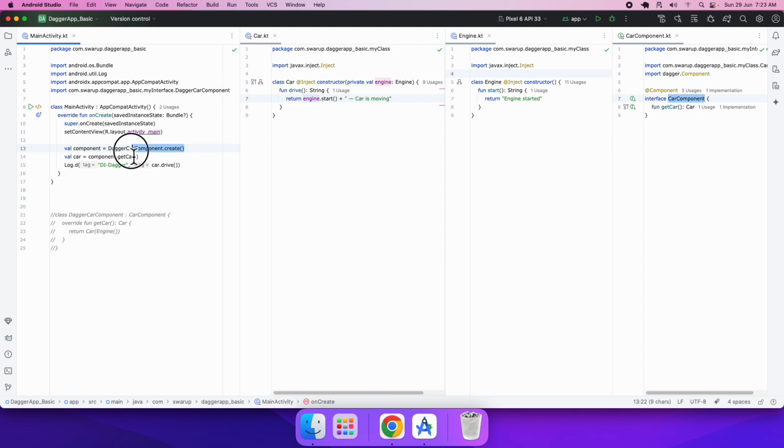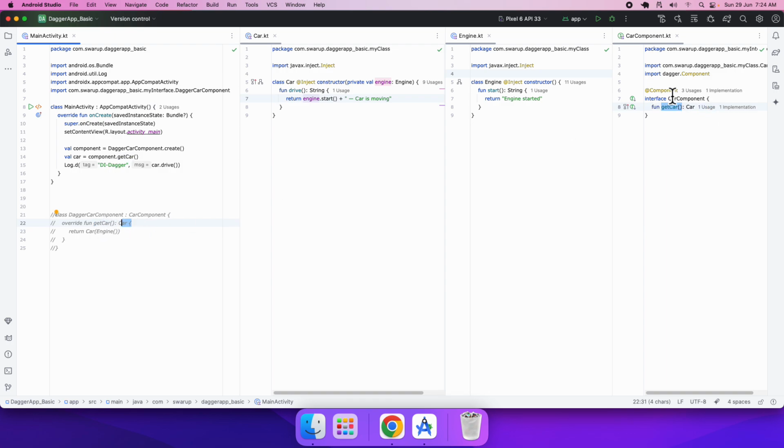Now behind the scene, what is actually happening over here is, let's try to understand. I have written a command line over here to make you understand what actually happens behind the scene. There is a class called DaggerCarComponent, the name which I have written. It inherits the interface, so it's inheriting the interface. Now once it inherits the interface, this class will be responsible to give a definition of this abstract method. That's what it's doing over here. See, it's overriding function getCar, which is supposed to return the car reference.